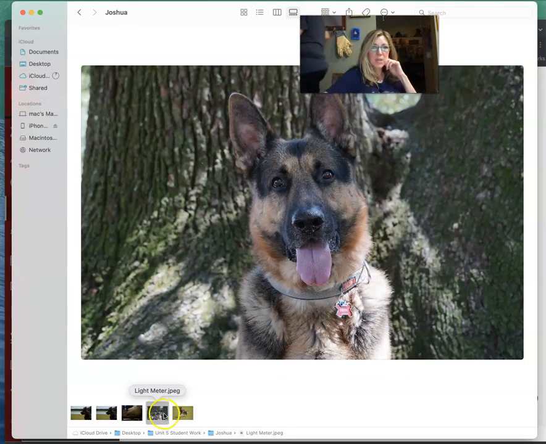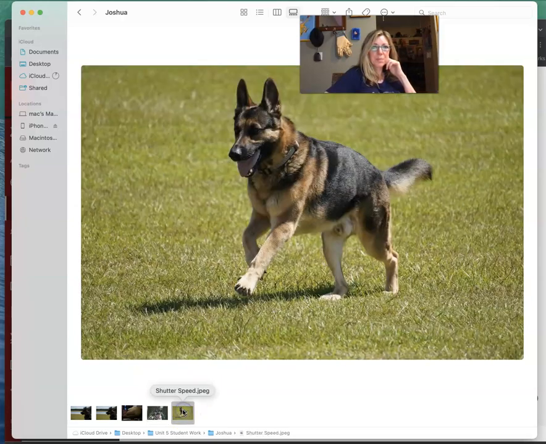And then this one is your light meter, and that does look like a perfect exposure to me. Beautiful detail on the eyes. And I can tell that that was where your focus was, because that is where the most clarity is. So this is a very nice image. That's a keeper. And then this one, capturing Bandit's motion, frozen motion, with that higher shutter speed. So very successful. Great work, Joshua.